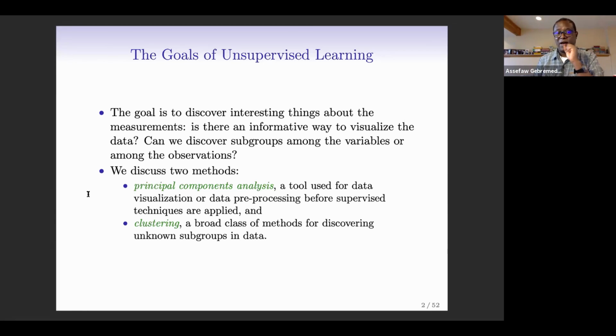The other thing I want you to remember, and it is often forgotten, is that principal components analysis is also an excellent way to pre-process your data, even when your problem is supervised. You end up doing a classification or regression problem, but you've got data that has many predictors. A good way to pre-process this so that you have manageable things to work with is something that principal components analysis would enable. So that's one class of methods.